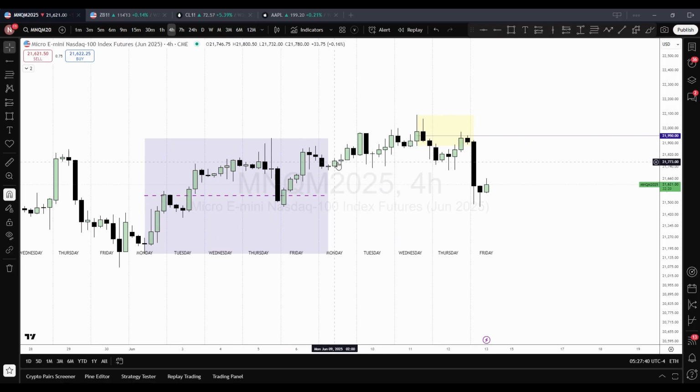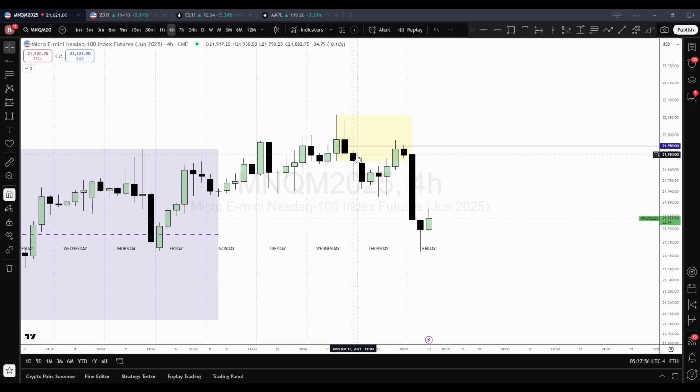This one, the second possibility would have been that we break through these highs from the previous week, right? We break through them, and then we take a continuation from the fair value gap or an order block that was to be created on the 4-hour chart. But in this case, this was the purge on the liquidity above the weekly high and then down to the midpoint.